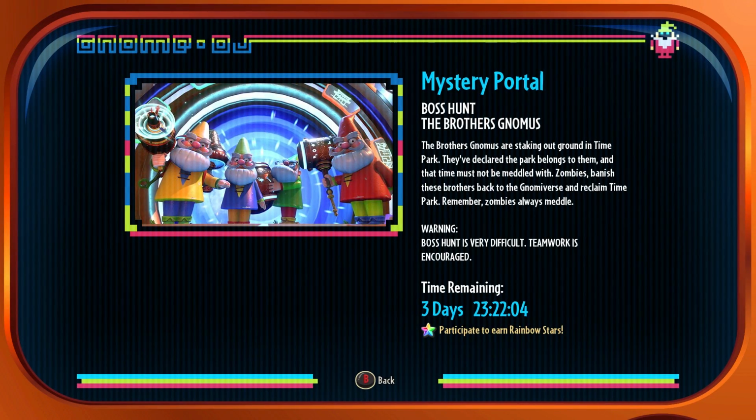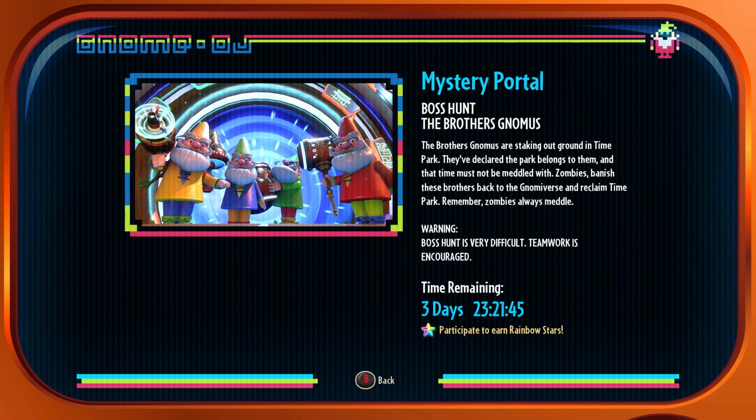The Brothers Gnomus are stalking the ground in Time Park. They've declared that the park belongs to them and that time must not be meddled with. Zombies, banish these brothers back to the Gnomiverse and reclaim Time Park. Remember, zombies always meddle. It's very difficult. Teamwork is encouraged. We've got 3 days, 23 hours.